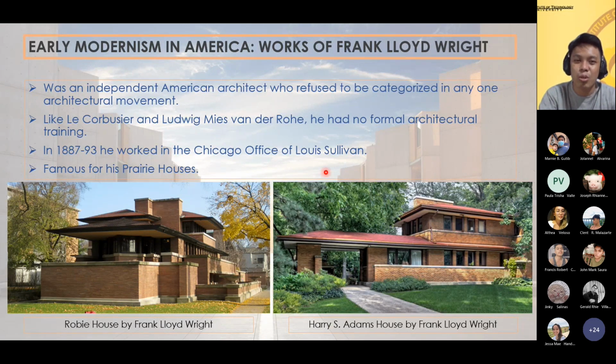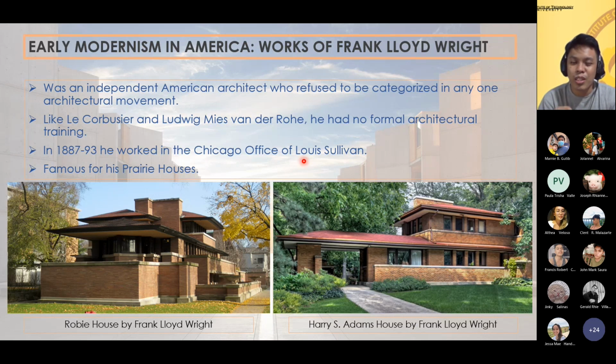So again, his boss was Louis Sullivan, and then Frank Lloyd Wright became his apprentice. Frank Lloyd Wright didn't receive, literally, he didn't graduate from a certain architecture school. Though he attended in the US, you can attend each and every class. It's not the same with our education right now here in the Philippines. You enroll, you must enroll in the architecture course and then take it from one subject to the last subject.